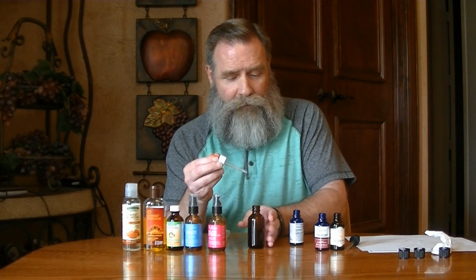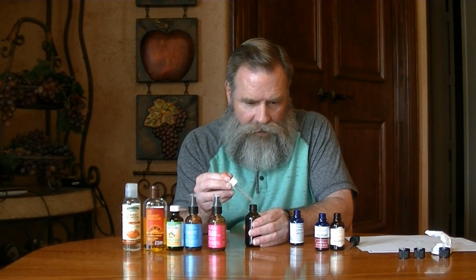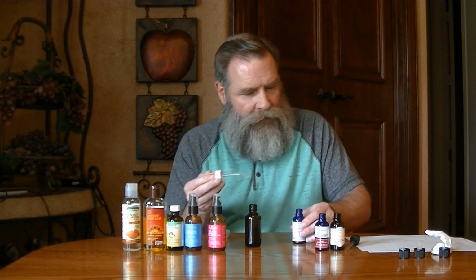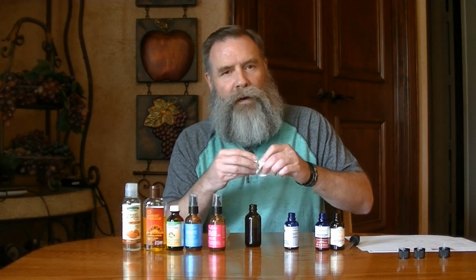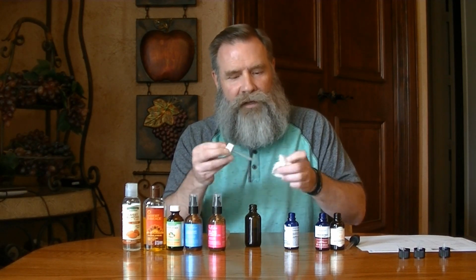So I got my dropper, and I'm going to put that in here, and I'm going to do 1, 2, 3, 4, 5, 6, 7, 8, 9, 10, 11. So there's 11 drops of cedarwood oil. Wipe off my stopper real good because I don't want to get anything. Make sure that there's nothing left in there. I don't want to recontaminate.